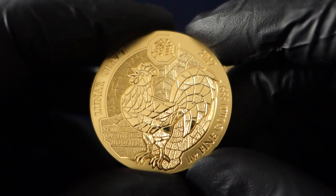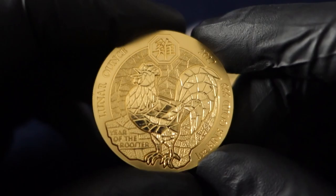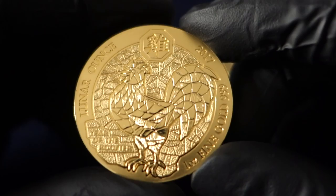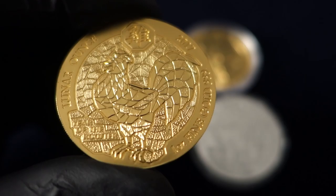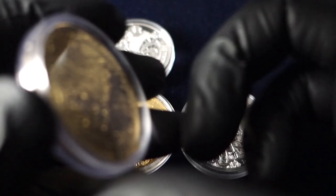Now if we get onto a situation where you intend to flip but it's more mature - the second situation I've been in - I had coins I purchased thinking I'd sell them at a later date. A good example would be the five-kilo silver Armenian coins. I was just checking on them, doing a quick Google search to see how well they were selling. Spot silver was rather strong at that time, and they were doing well. I inquired with the dealer on what they'd pay - they gave me more than they were advertising, as they wanted them. I went ahead and flipped those.